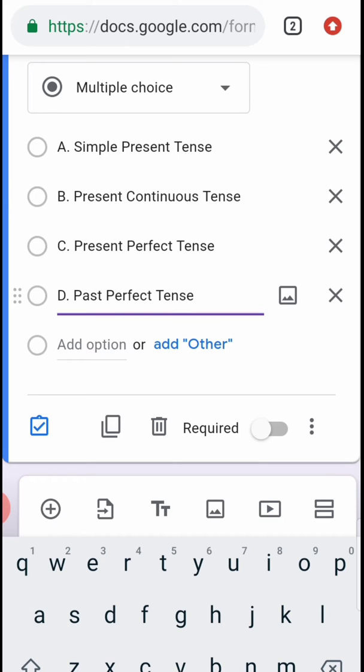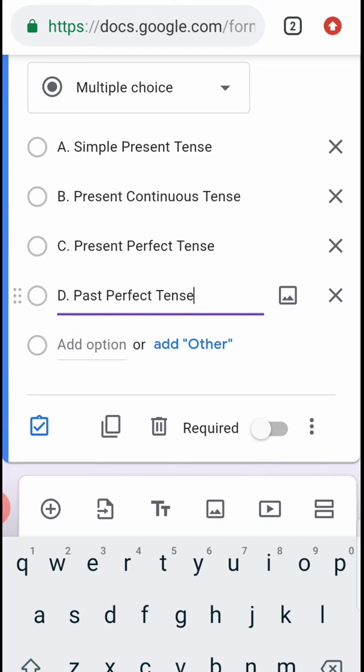So that's it. I don't know if this is easy, average, or difficult for the students. Anyway, I know that there are distractions in here. Commonly the word present. Letter A, simple present tense. Letter B, present continuous tense. Letter C, present perfect tense. And letter D, past perfect tense. And we have also the word perfect.